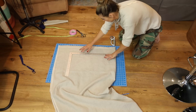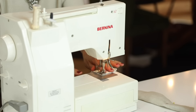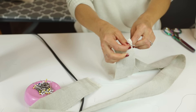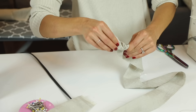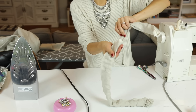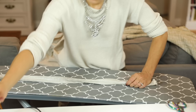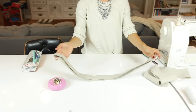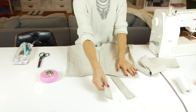I'm stitching down the waistband, then it's time to cut the straps. You want to cut them about twice as wide as you actually want them, plus seam allowance. I wanted a two-inch strap, so I cut them four and a quarter inches wide. Take the strap, fold it face to face, pin it in place, and do a simple straight stitch all the way down the side. To flip it inside out, put a safety pin on the end of the strap, push the safety pin inside, and scrunch the fabric against the pin — it'll allow you to flip the entire thing inside out. Press everything so you have a nice crisp belt look.